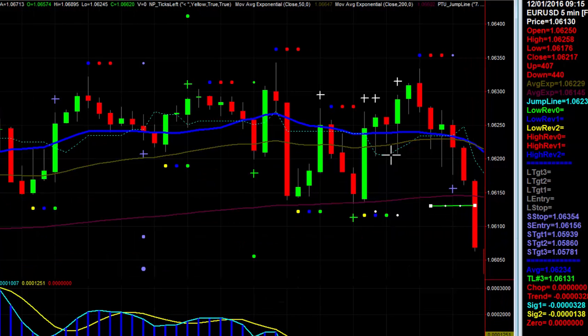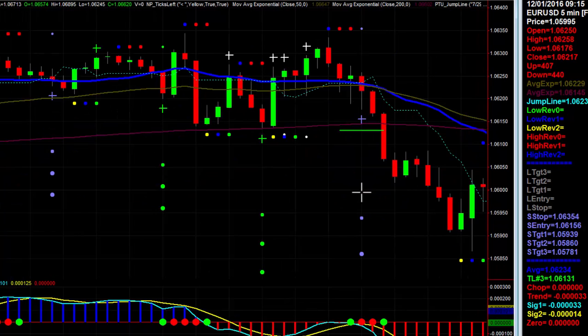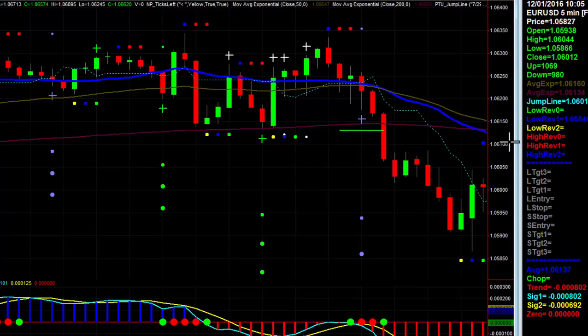Now, you're in the chop zone, but since you're below the 50, you can go short, right? And you've got a nice trade here. Got a nice target down here at 0594. That's good for like 19 pips. And then you have another trade at 0586, and it gets as low as 05866. So it misses it by half a pip, give or take.